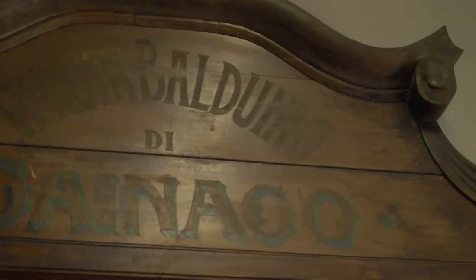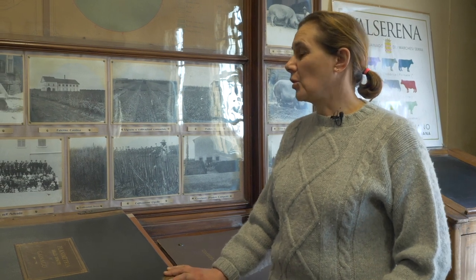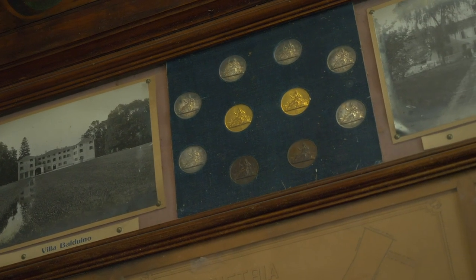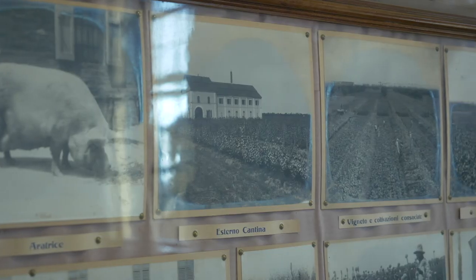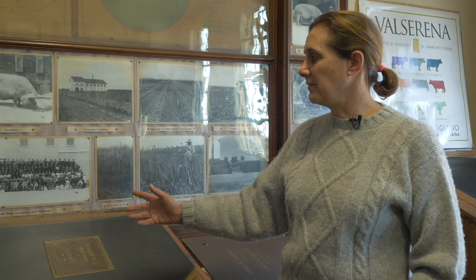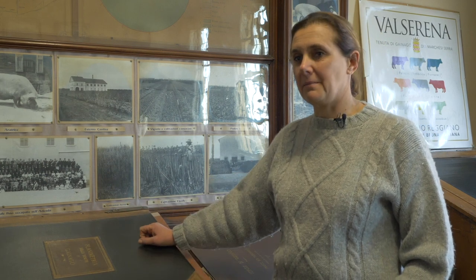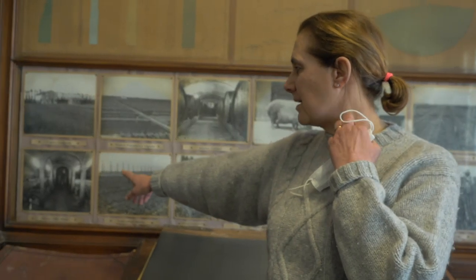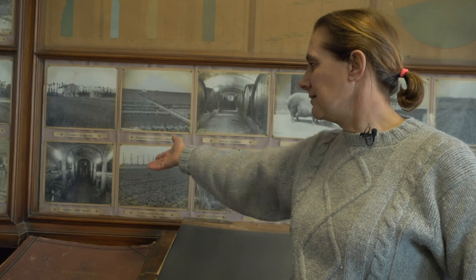This is our office, and we have pictures showing how it was working on this farm 100 years ago. We used to have many families living here — three or four families in each house, each with many children. Now we have just 10 people working here and many tractors. We used to have many small stables with cows, not free-roaming like now. Today we have just one stable with 300 cows inside.